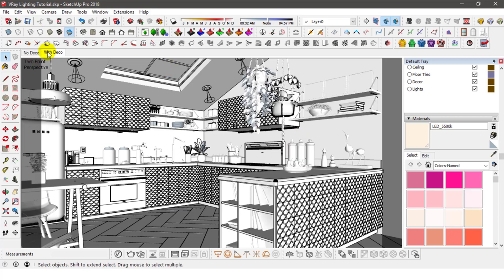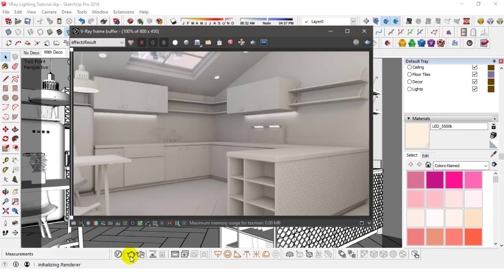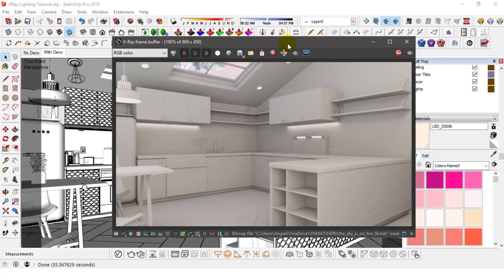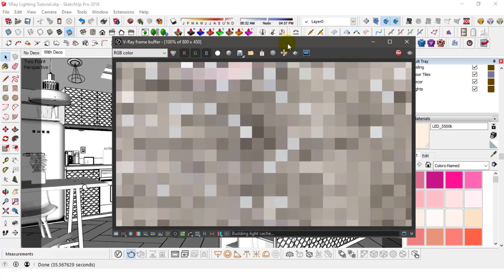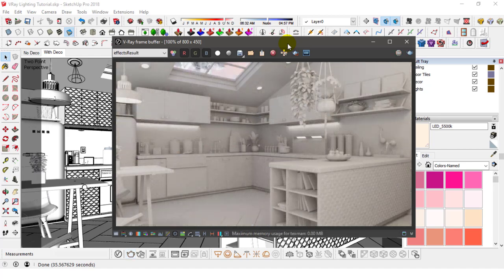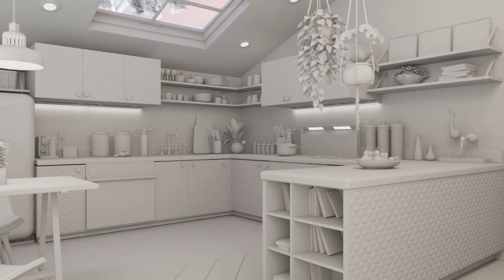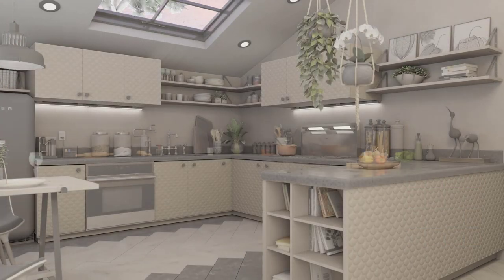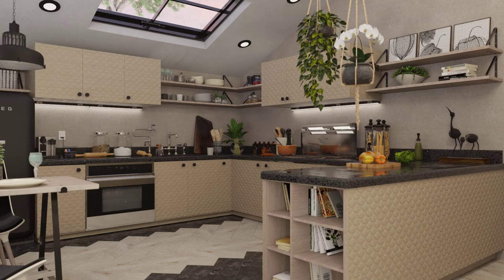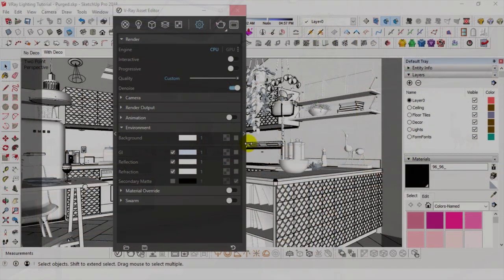Next logical step is to give this a quick test render with all the clutter placed in, just to get a feel of what my final render will look like. This is not too bad. I've done another test render with materials and this is where I'm disappointed. You'll see what I mean in a second. The image is okay, it can be fixed in post-production with Photoshop, but that's not what I'm after here.